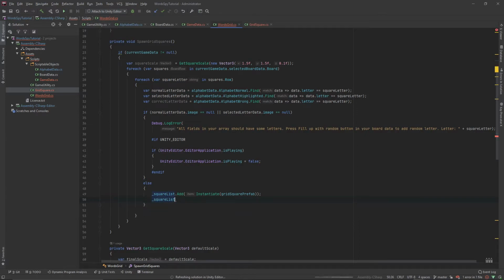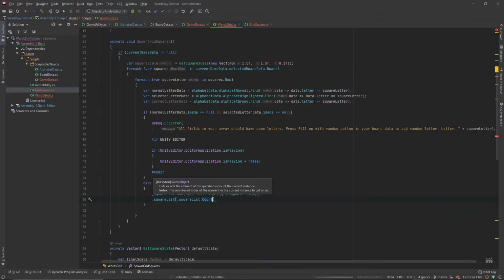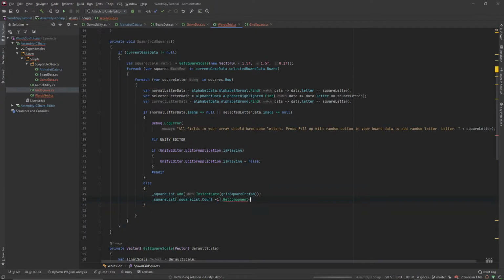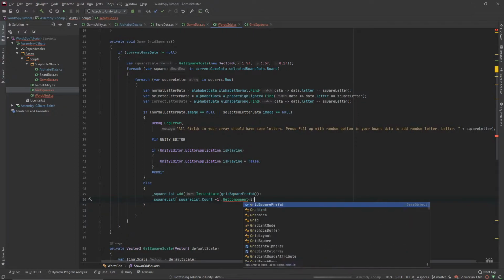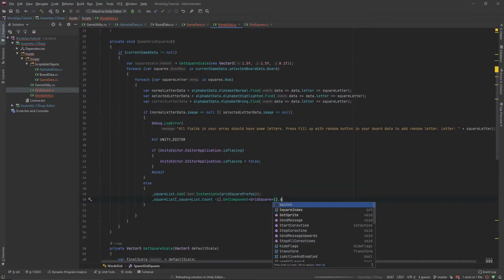So square list at square list dot count minus 1 dot get component, and we want to get the grid square component dot set sprite.